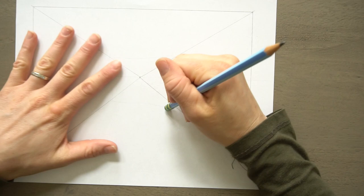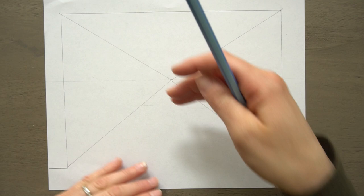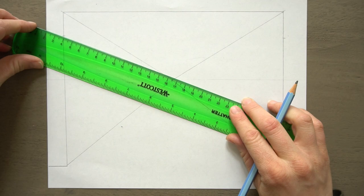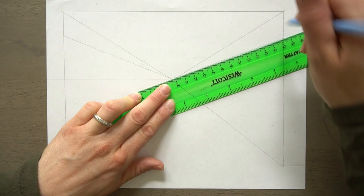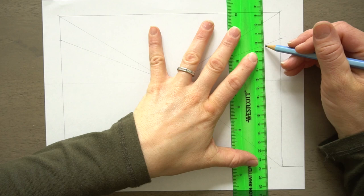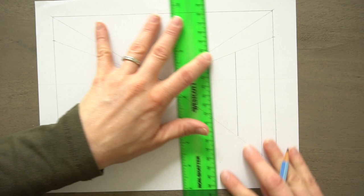I want to show you how to draw these doors and hallways so that they are the same distance apart. Now our doors do not come all the way to the top of the ceiling — they probably start about right here. So I'm going to draw a light line showing where the doors are coming back and the tops of these hallways. Our first doorway is on this right side and kind of close to the wall. I'm drawing a line, trying to keep it parallel — straight up and down, perpendicular — and just figuring out how wide it is.